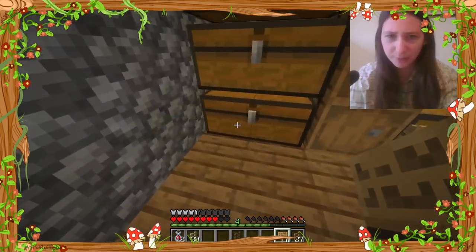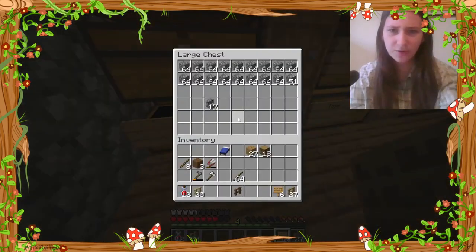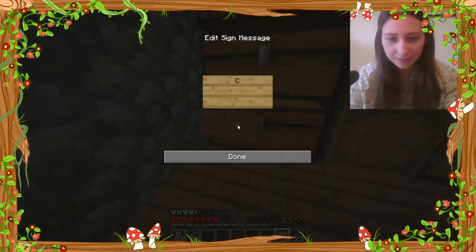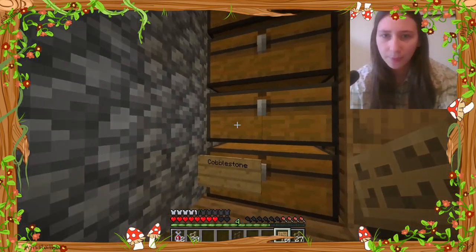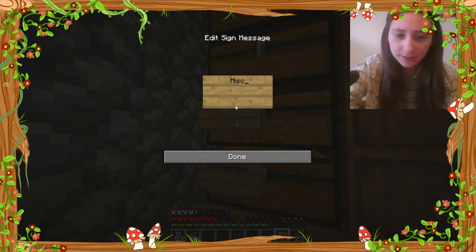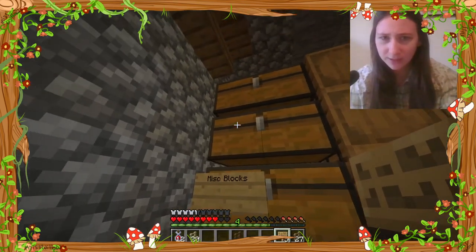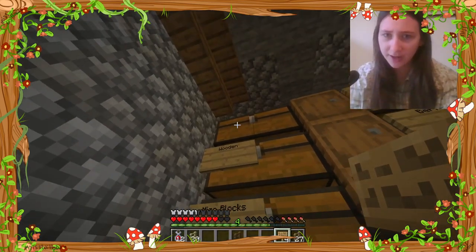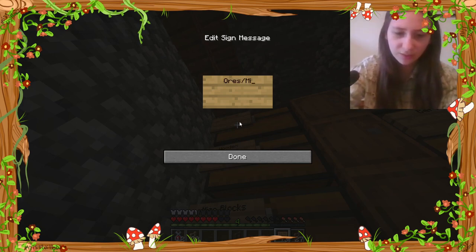These are just roughly labeled. Down here is, oh no, what is down there? Cobblestone. Okay, that's what's down there. Oh no. Cobblestone. Miscellaneous stones. Blocks. Miscellaneous blocks. Wooden items. And up there is ores. Minerals.